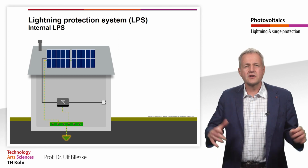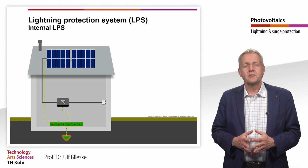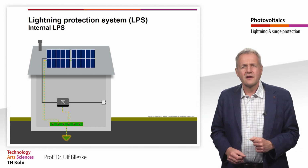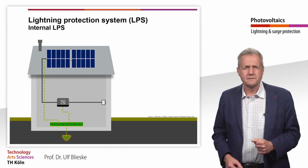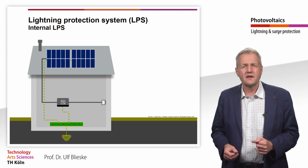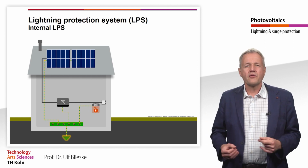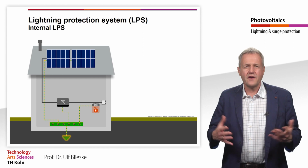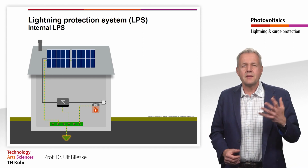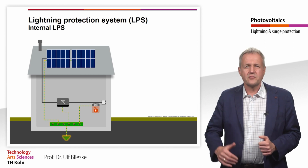Without grounding, such voltage would discharge if touched by a person, or lead to a formation of sparks or arcs, which can ultimately be triggers for fires. Lightning currents that are coupled in via grounded lines can be discharged directly into the ground through the equipotential bonding rail. However, the active power lines cannot be grounded, since this would lead to a short circuit. For these conductors, so-called surge protection devices, or SPDs, are used, which briefly perform grounding in the event of an overvoltage. During normal operation, SPDs act as insulators. However, in the event of an overvoltage, for example as a result of a lightning strike, they become conductive and the overvoltage can be discharged to the earth. The circuit behind it is then thus protected from overvoltage.